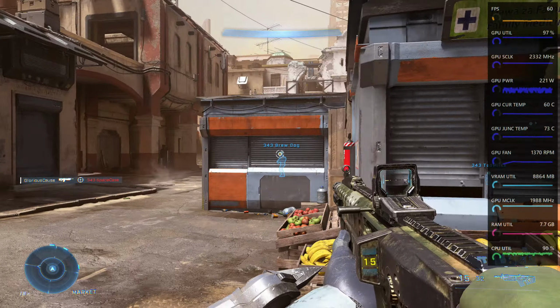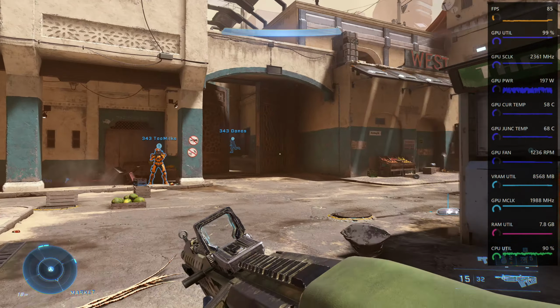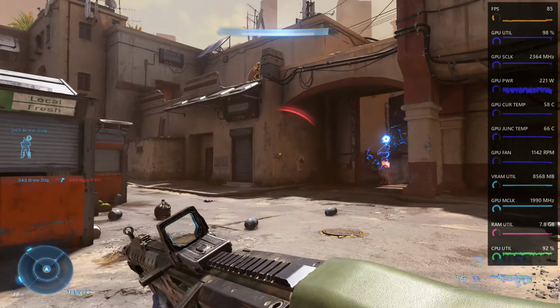Anyway, so that's at 4K. So it looks like we can get 60 FPS maxed out at 4K on an RX 6800 XT. Again, at 1440p, it looks like we were doing in the, like, what was it, 80s or 90s? Yeah, mid-80s it looks like for the most part. And again, this is on a smaller arena map.